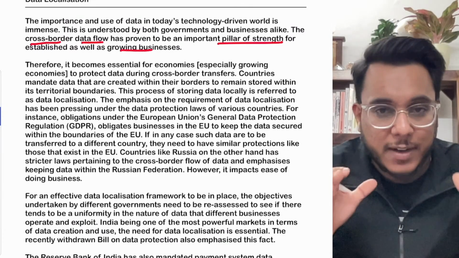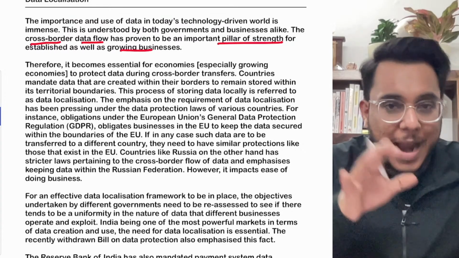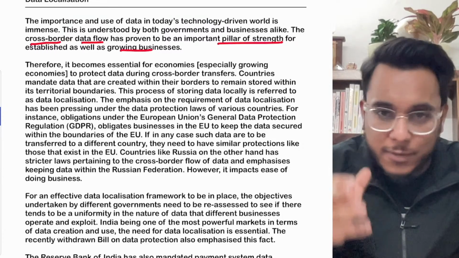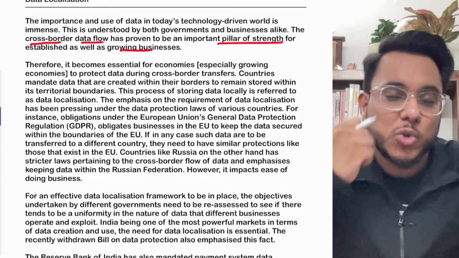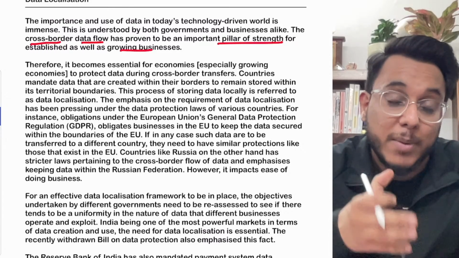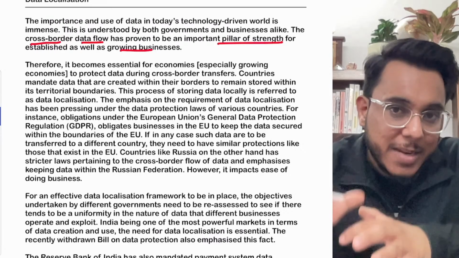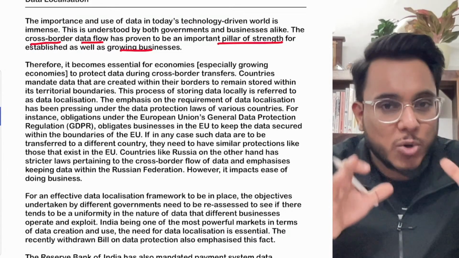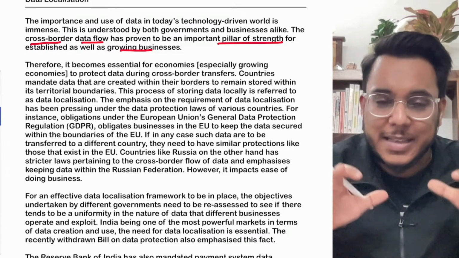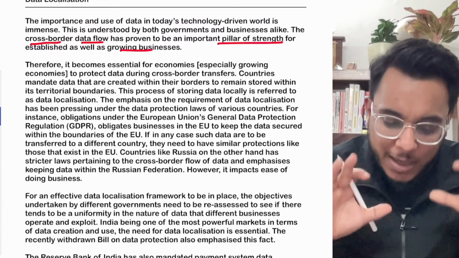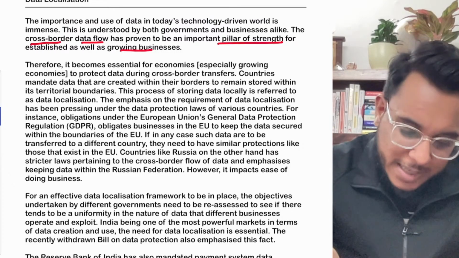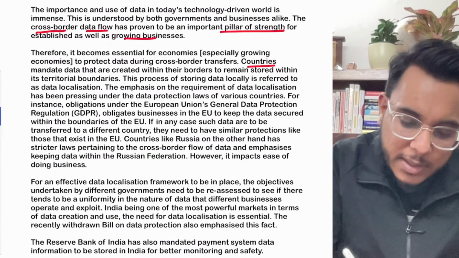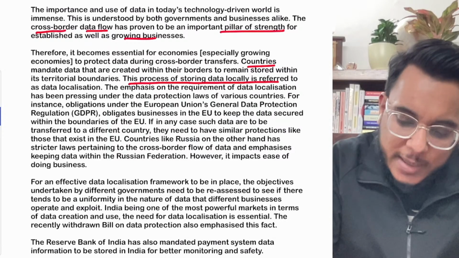So right now there is a confrontation going on between the government on one hand and the businesses on the other. Businesses want the data to be freely flowing. Wherever we want to store data, we'll do that, but the government wants the data to be strictly located in our own jurisdiction. So this data localization controversy is going on, in India and in all other countries. Now understand this particular thing, that when we talk about data localization, it is the process of storing data locally.